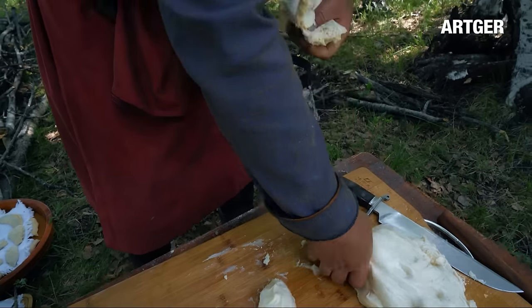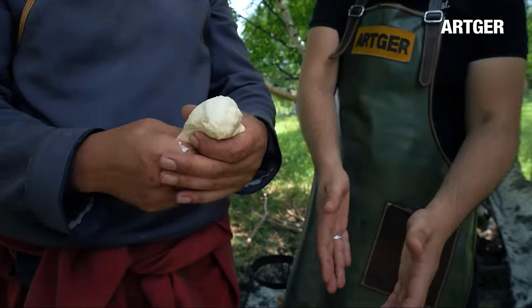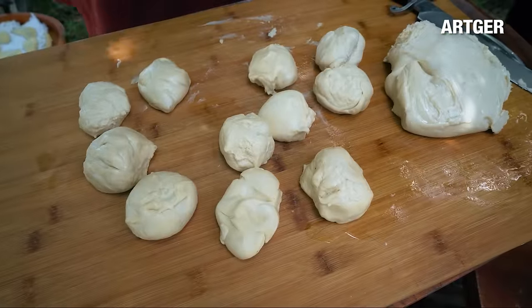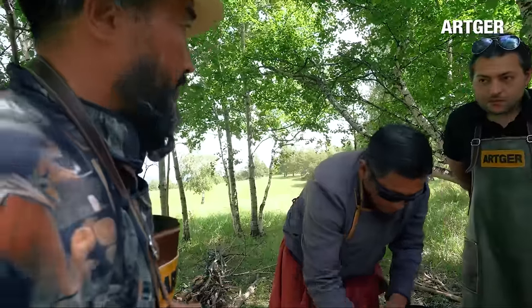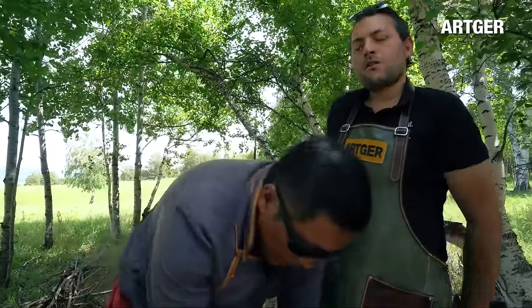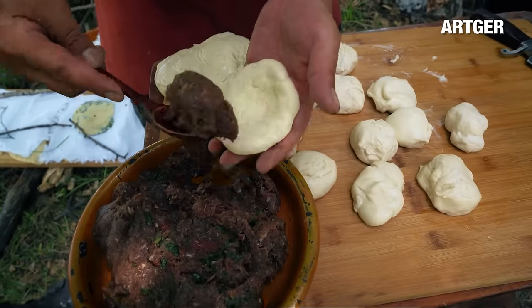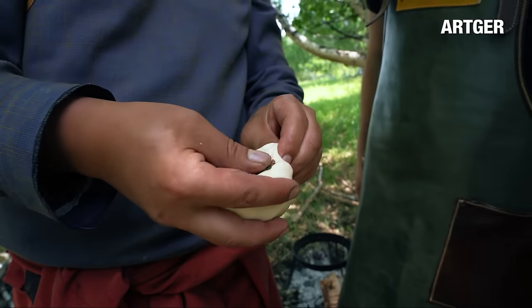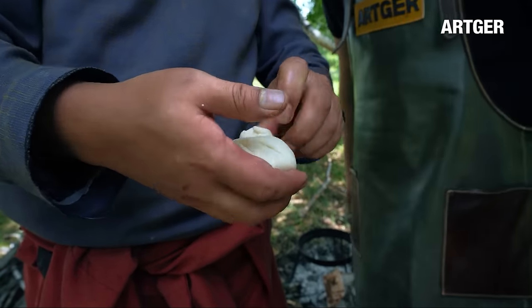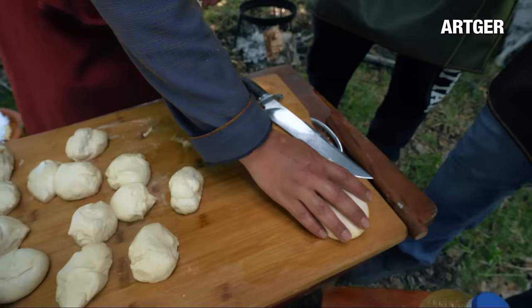I love Naadam khushur. So why in Naadam do they use a different dough and flour? Well, the dough is special. You need the flour and rest it in the fridge overnight, and brought that here. It should be quality. First like this, then like this. Now we're making balls. There should be oil.